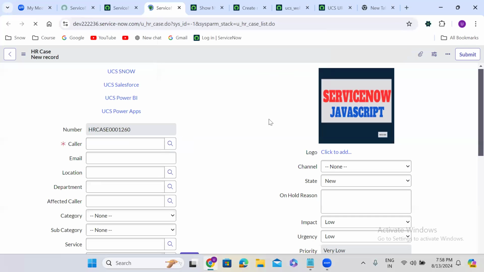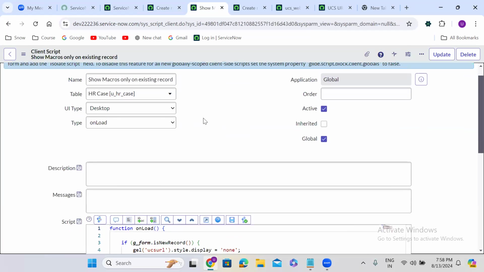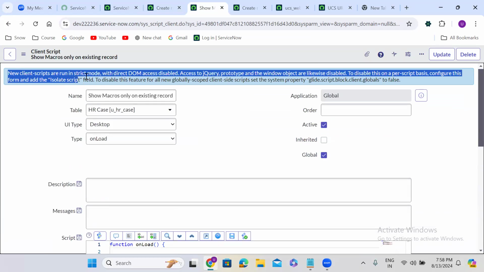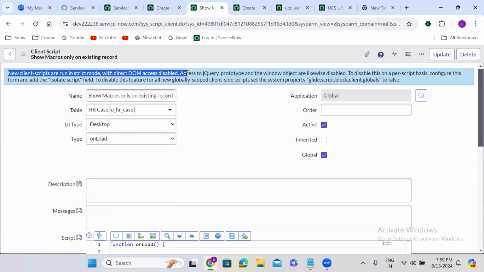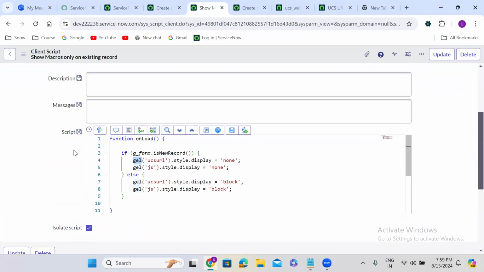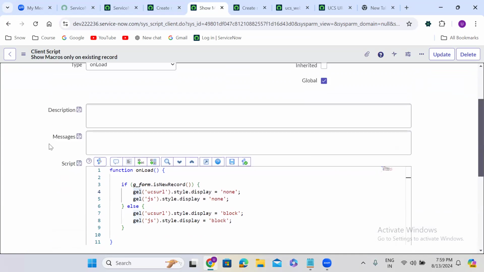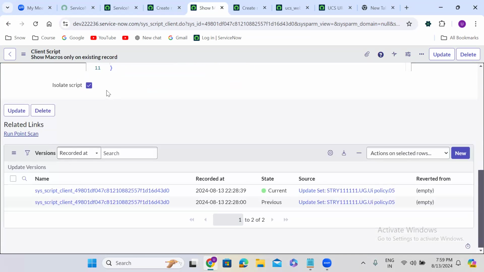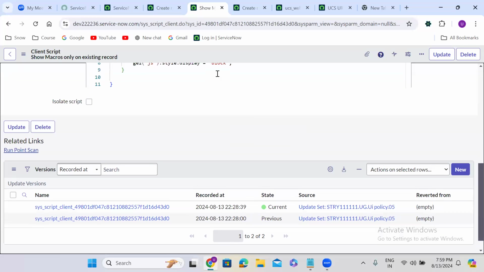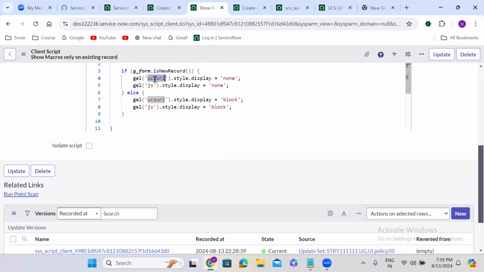Still it is showing. Here, guys, remember when you are using IDs, you see here, new client scripts run on strict mode with direct DOM access disabled. So gel is actually DOM related. In that case, we have to uncheck the isolate script checkbox. When you are using IDs, you have to uncheck this isolate script.